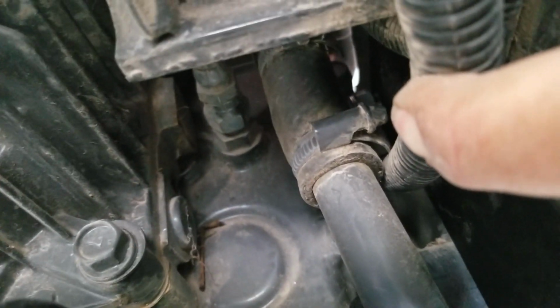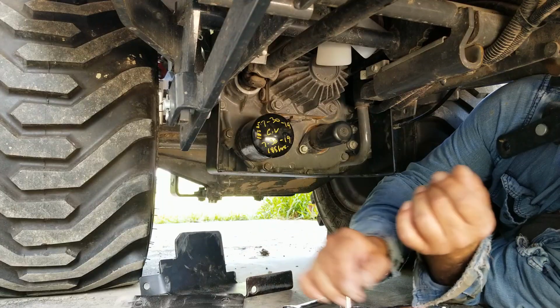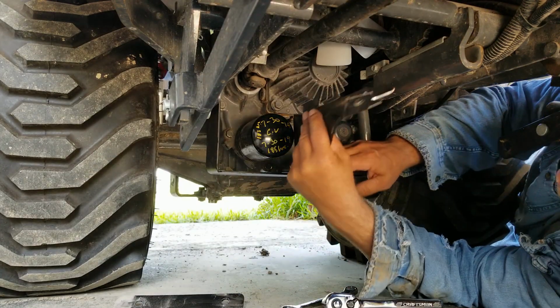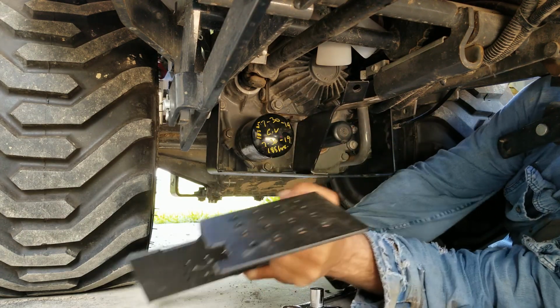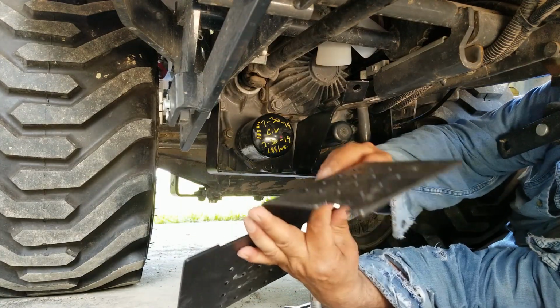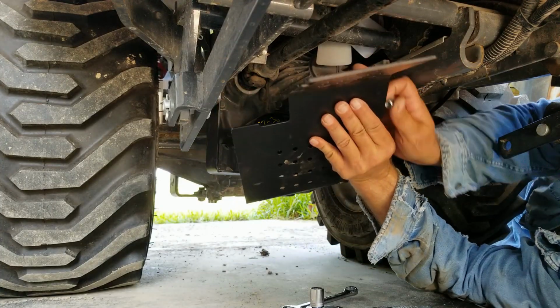But it's not impossible. Be patient, and you'll get it, no problem. All right, guys, so I got this one locked in. So now we're going to go with this one here, and it sits right here. And then this plate here. And from what Mark's saying, you might want to start this one first, because it's the hardest to get to.